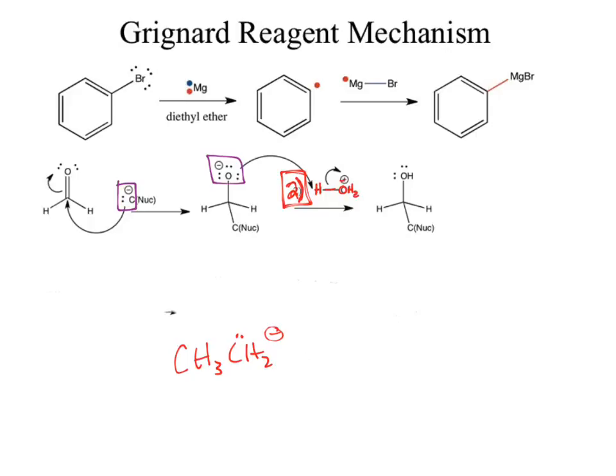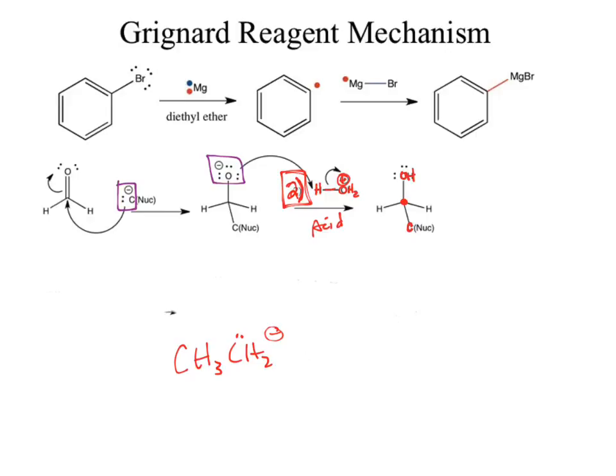Don't all shout it out at once. An acid. Why add an acid? What are we trying to quench? We're trying to quench that negative oxygen with a positive atom. Our acid will add that positive hydrogen. And we end up with what type of alcohol? We have an alcohol that is attached to a carbon that is connected to one other carbon, and we have exactly what I heard, I think you said, Maddie, a primary alcohol.